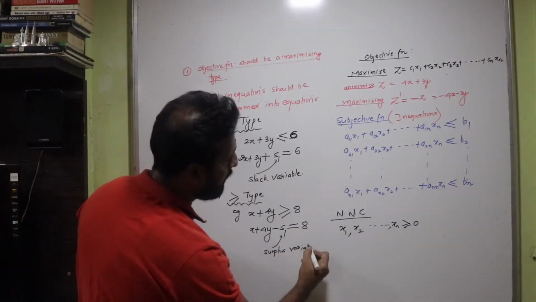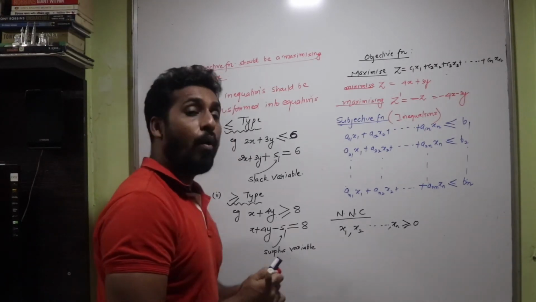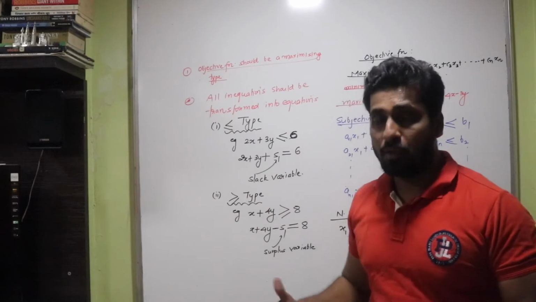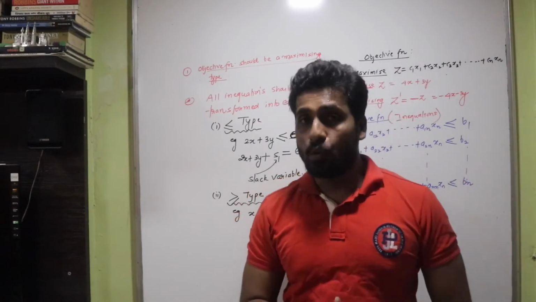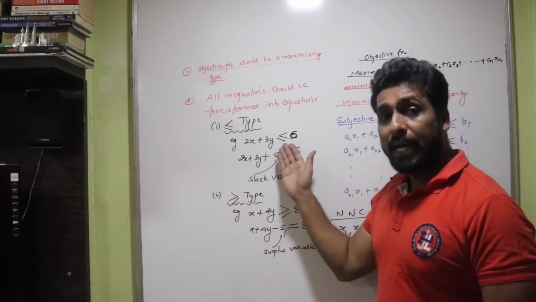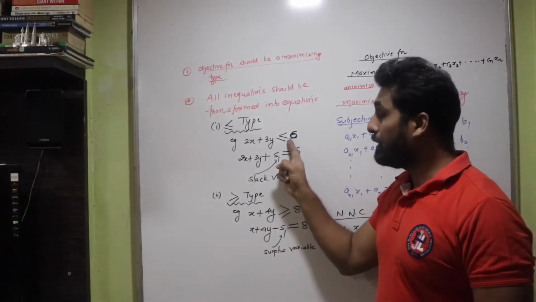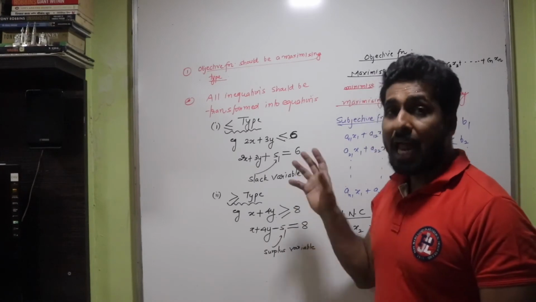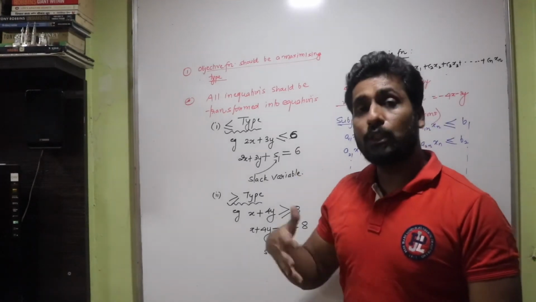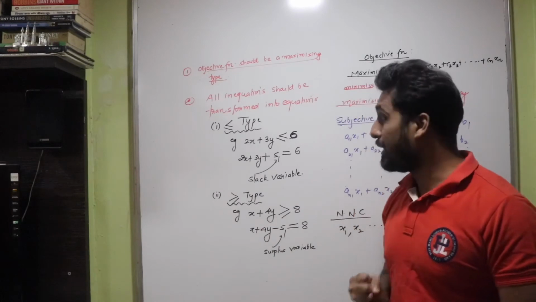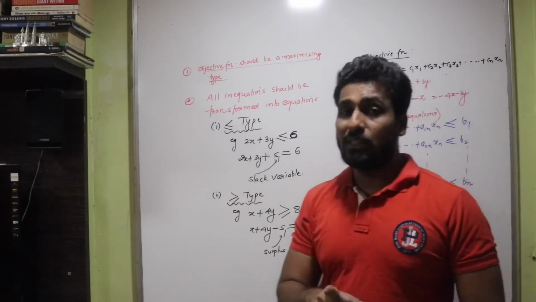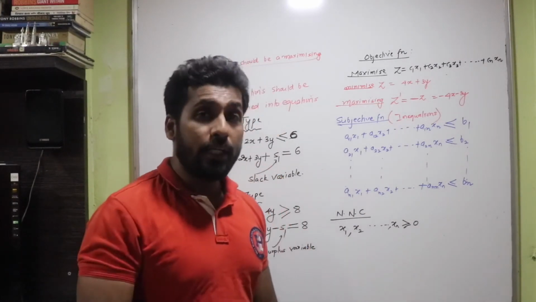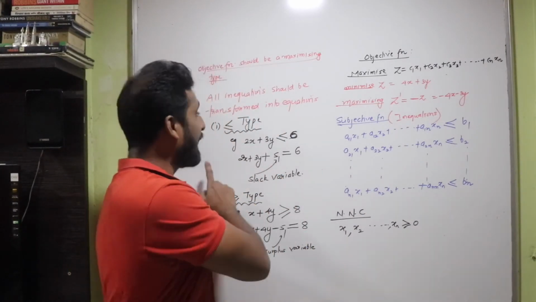So there are two different kinds of variables that you want to remember. One is called as a slack variable and the other one is called as a surplus variable. The two different types of inequations that you have is nothing but what? A less than type or a greater than type. If you have a less than type, you get a slack variable. If you have a greater than type, you get a surplus variable. Slack variable needs to be added and the surplus variable needs to be subtracted. So this is the second point you should always remember while transforming a linear programming problem into a standard form. So the second point.